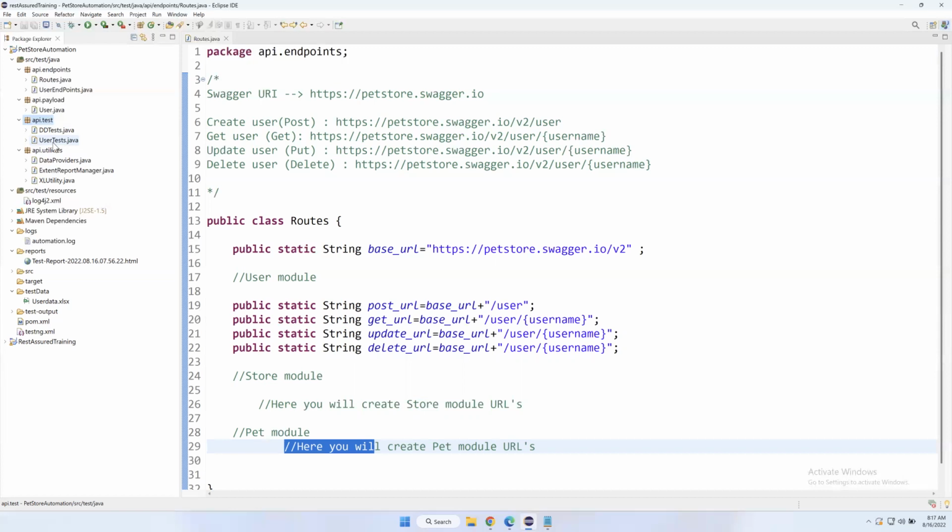So schema validation also you can try. Okay, schema validation, how can we try it? In the Postman tool, first get the response. And by taking the response, create some schema and keep that schema under src/test/resources as a schema file. Then create one more class here to verify the schema. The process is the same. Just go through the video once again and see how I have validated the schema. The same thing you can apply here also.